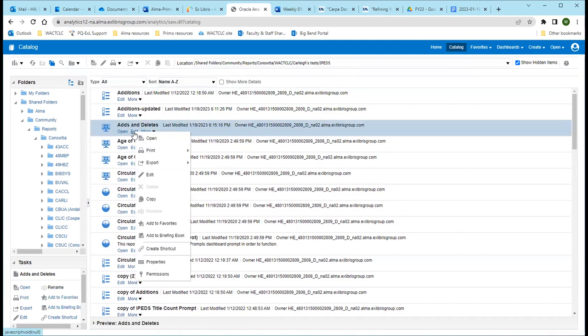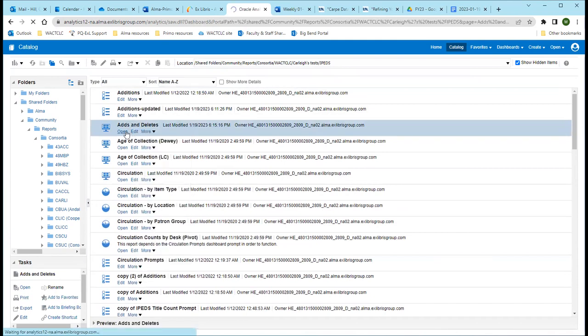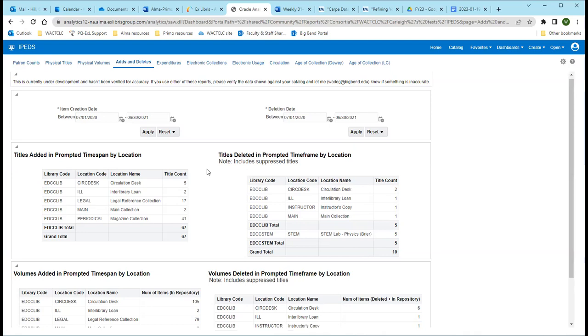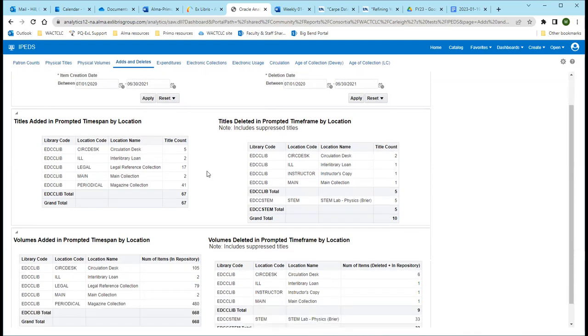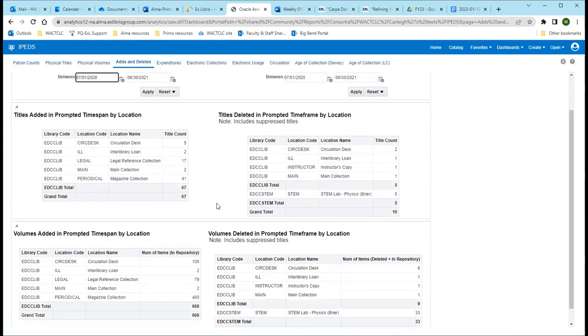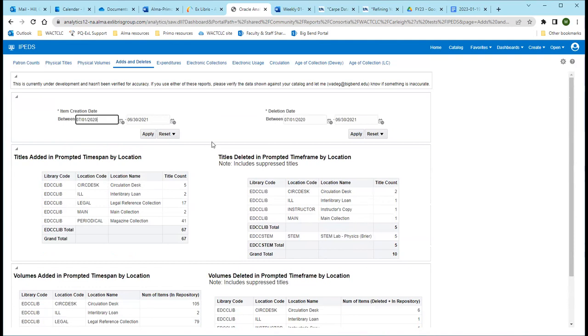Can I open this in a new? Okay, so I am working in Edmonds, I think. And it is very promising that it has automatically pulled stuff. So I didn't break anything.